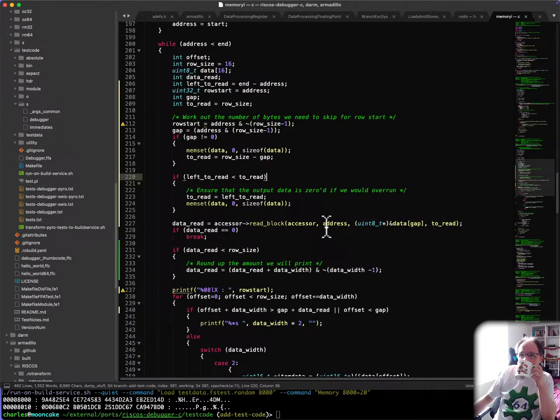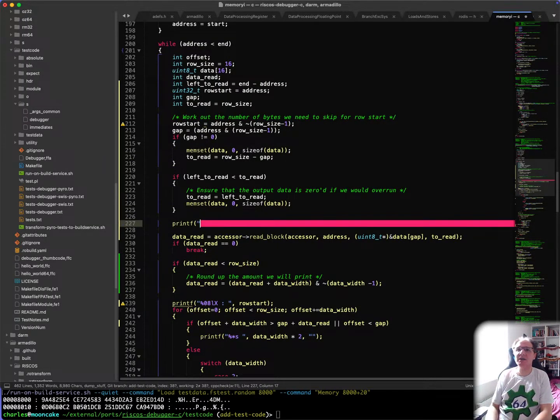So what have we got here then? If we have a look at this, the gap will be 0 there, and so to read will be a row size. I know what I'm going to do: print out some things.